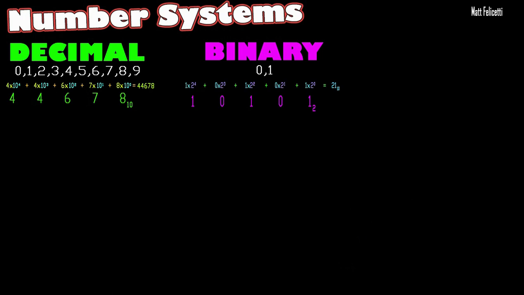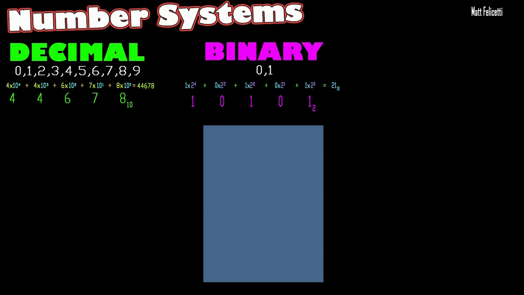Now, what we're going to look at next is counting. Once again, this is a fairly simple concept. In decimal, I count 0, 1, 2, 3, 4, 5, 6, 7, 8, 9. However, when I reach 9 and want to count one more up, I have to carry over to the next position and reset the digit that carried to 0, giving us 10.